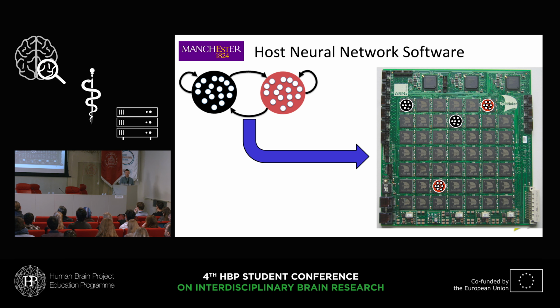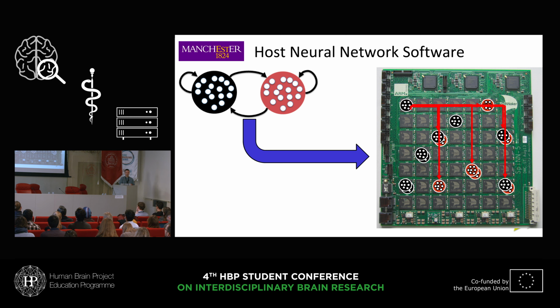This might be done in various ways. It might put different populations on completely different cores or different chips. It might put mixes of populations on chips, so you might get a bit of one and a bit of the other on lots of different chips. You might get bits of your own population, split down into multiple cores, but those cores are existing on the same chip, and you're allowed to do that. Again, the software takes care of this for you. It tries to work it out based on connectivity and things like that.